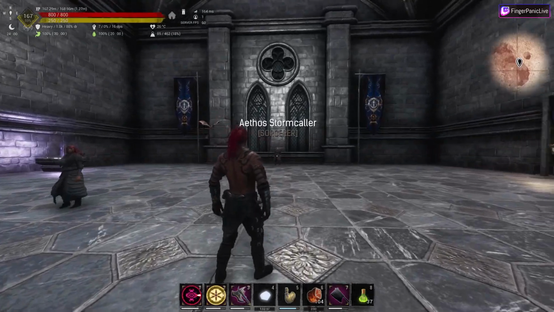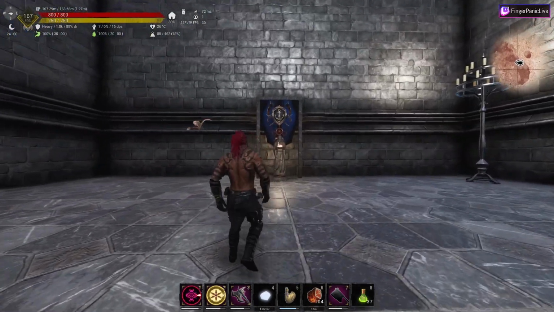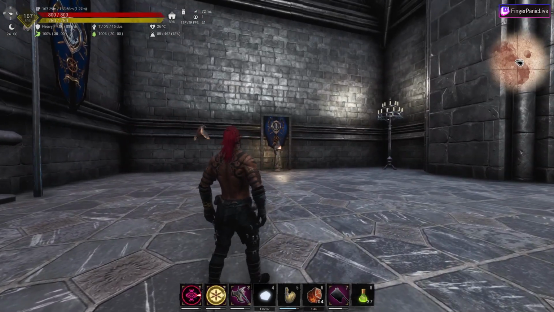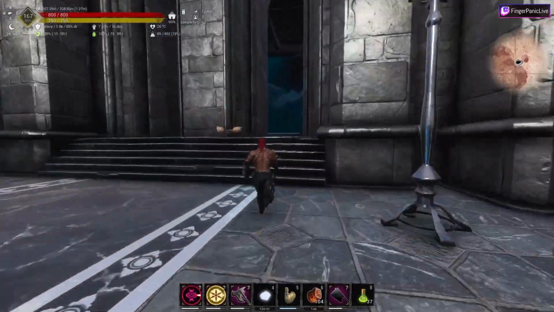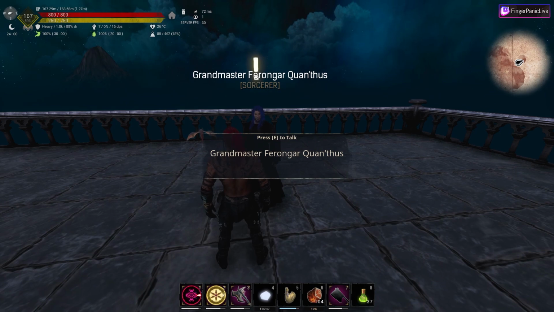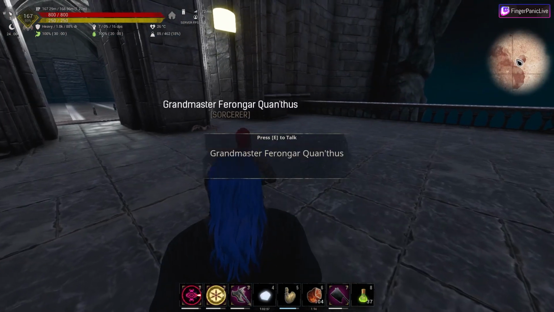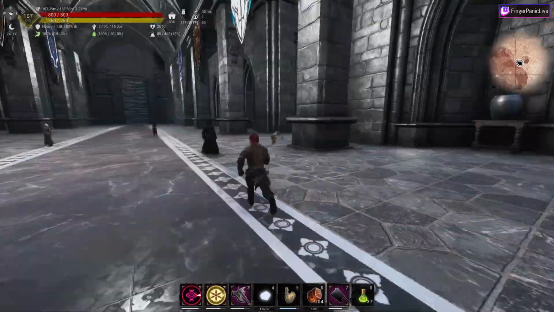And this is the hall where you can find the NPC for Stormcaller and also the statue for the Stormcaller sub-faction. So you get the sub-faction quest from Athos, complete it, come back here, and then interact to unlock the Stormcaller sub-faction. Now, in this beautiful terrace, you can find Grandmaster Ferongar, and he will be the one to give you the sub-faction quest to unlock the Order of Arcanum. Finish the quest, come back here to him, and then go to the shrine or the statue that I showed you earlier for the Arcanum.